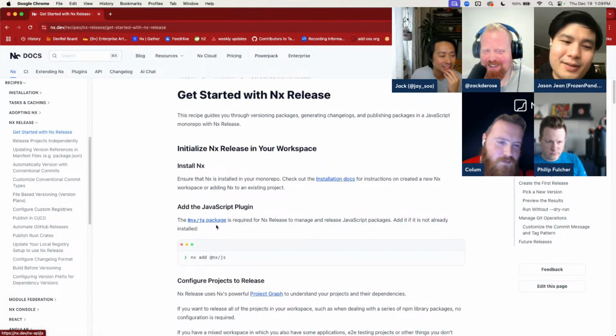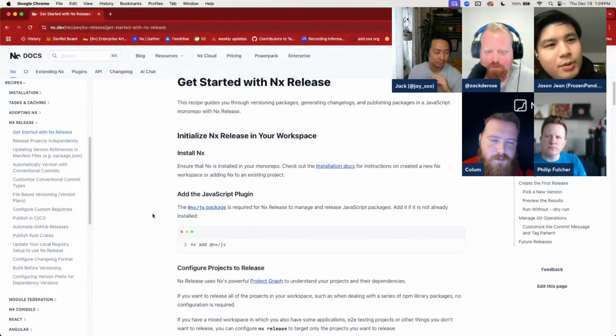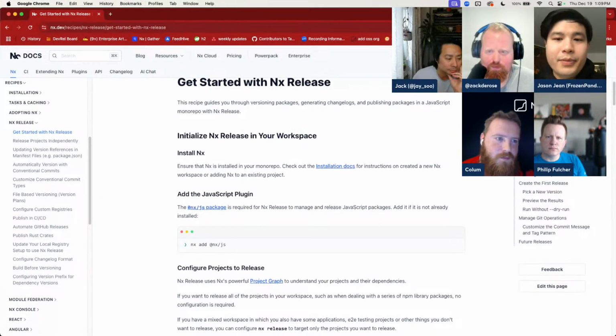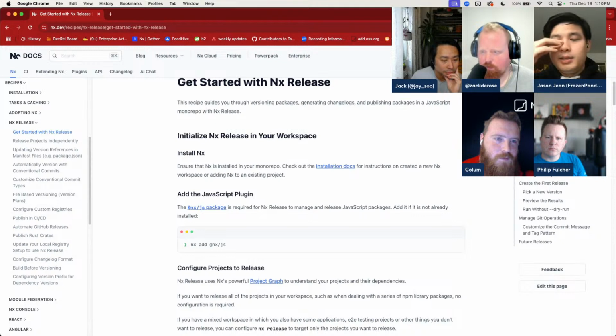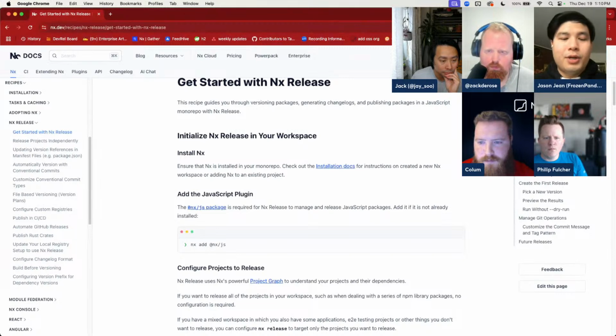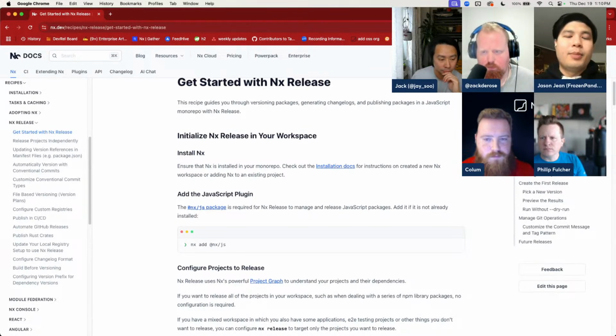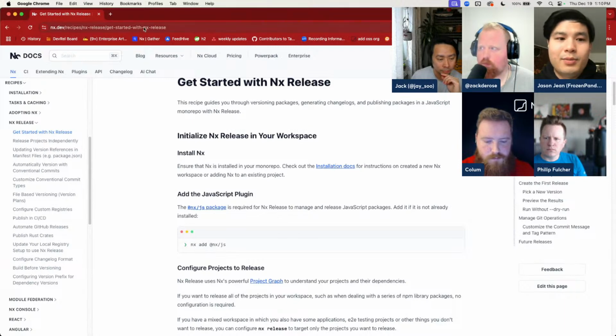Anyways, you should already have targets in there. What we don't provide for you is the way to release. So the core way of publishing this package to npm is already on your projects, but we don't say everything needs to be at the same version all the time. We allow for independent releases and stuff like that. So because of the many ways that you can release your packages, we don't have the one way that we generate out of the box.